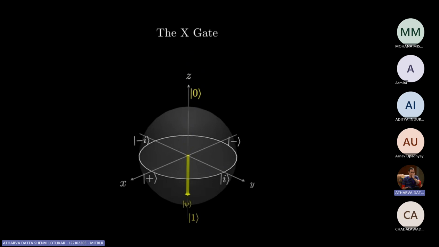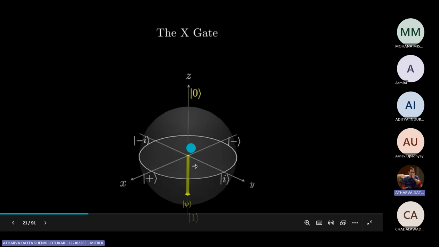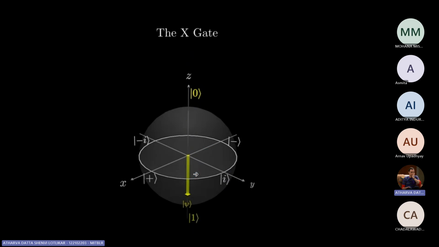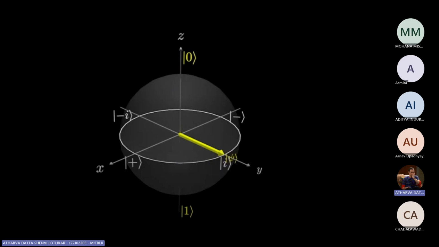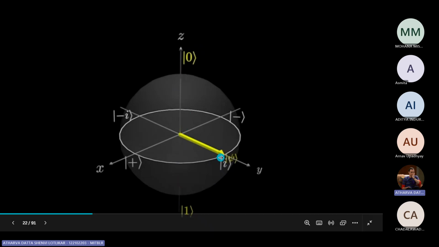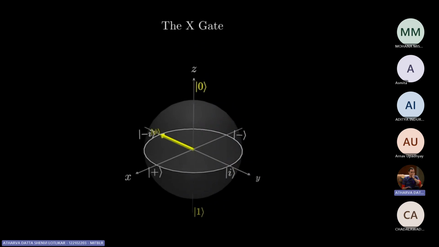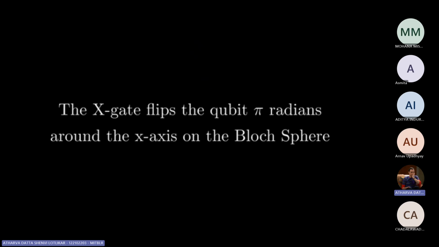It just flips. And here your XY plane is your mirror. It becomes easier to imagine if this is your mirror plane, it just flips over it. So that's the whole concept of an X gate. It is very simple. Here your Z axis will be like the line when it flips over. So if this is your case here, it's going to flip and come on the other side. So it's just a NOT gate. That's your X gate. The X gate flips a qubit pi radians around the X axis on the Bloch sphere. So that's why it's the X gate, because it flips over the X axis.